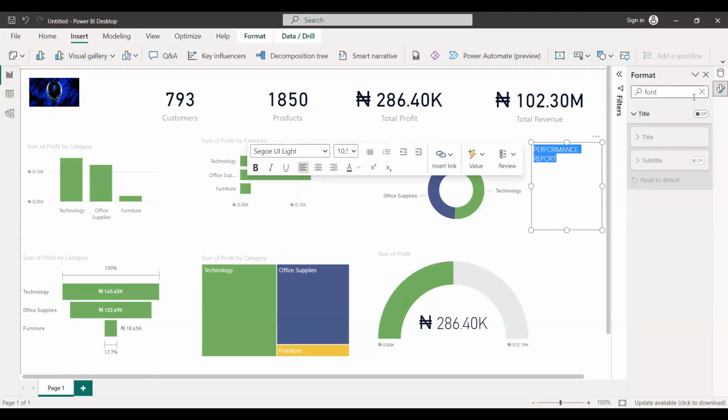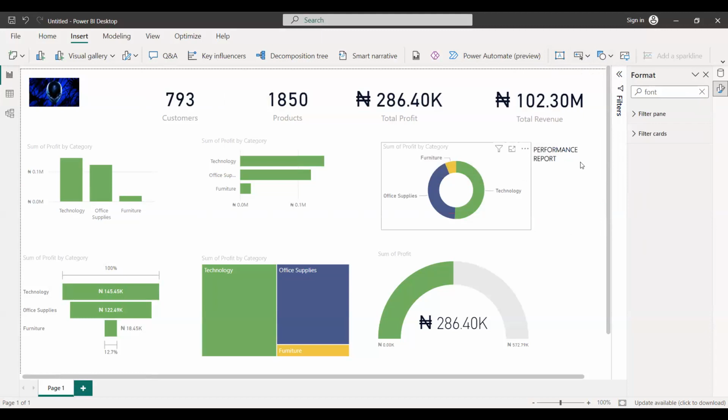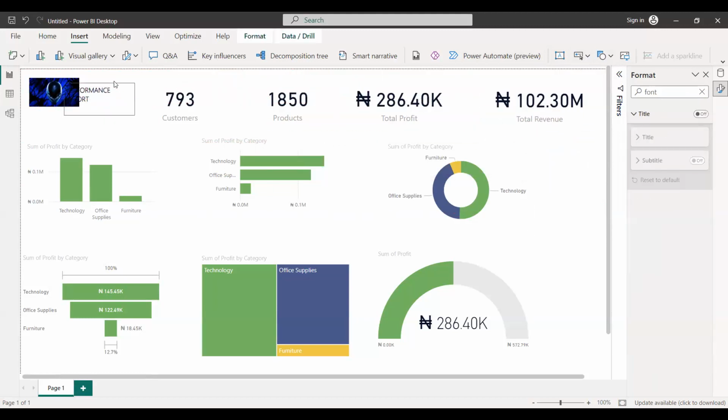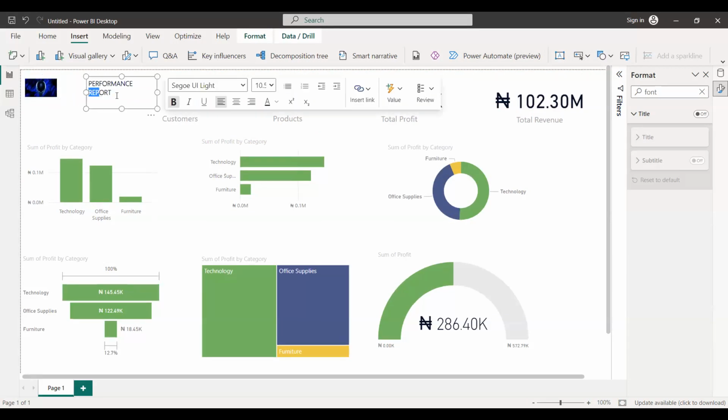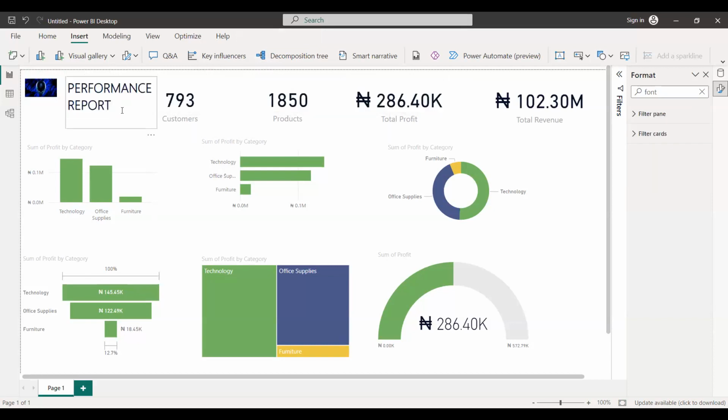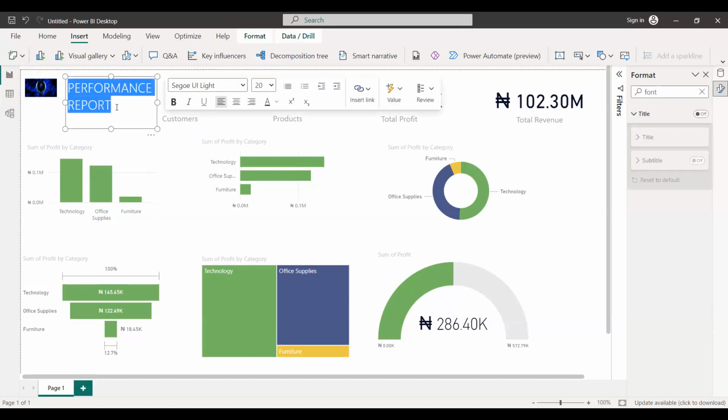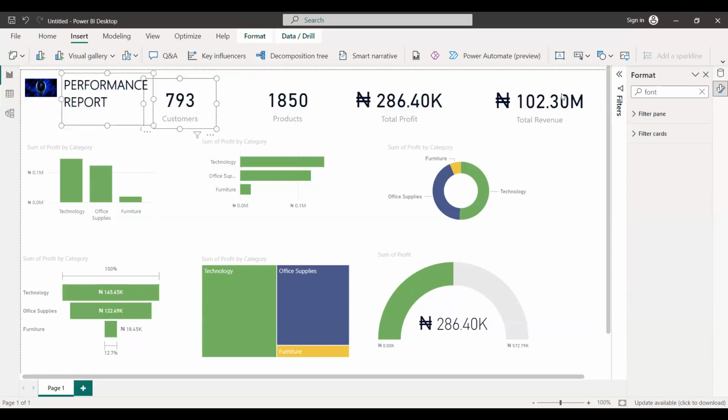You can highlight that and make it bold, right? Then you can move that. So let's move that. Sorry, you can move that somewhere there. Okay, so now maybe we can just increase the fonts a bit, maybe about 20. So the thing to take note of is that while you are working on it, just make sure that you are thinking about how the flow should go, right? Then choose whatever color that you want.